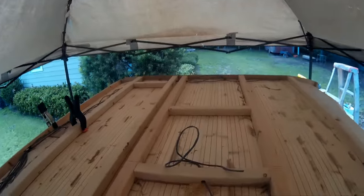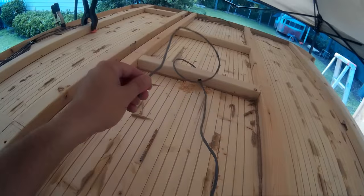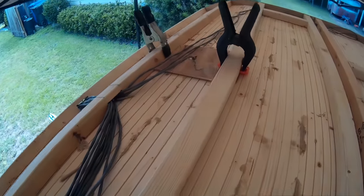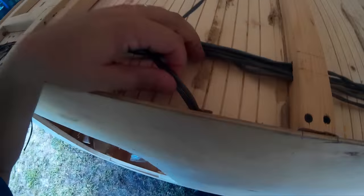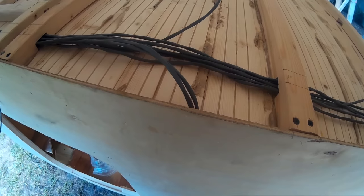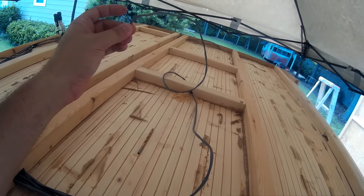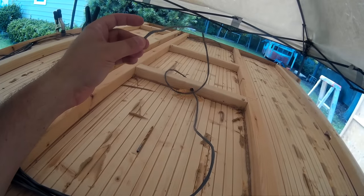One other thing I mentioned: if you have a fan — which I highly recommend — I'm using a Fantastic Vent, and you'll run a wire to that. You'll notice the porch light has two wires going to it because the switch is on the wall, but the Fantastic Vent has a switch on the unit itself, so I'll just run one straight power wire to it.